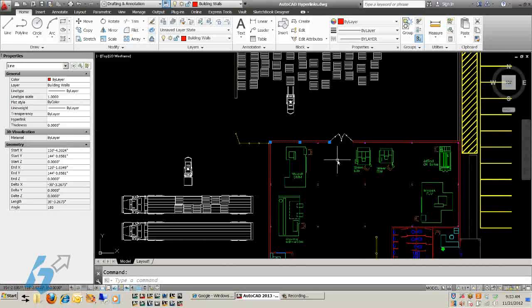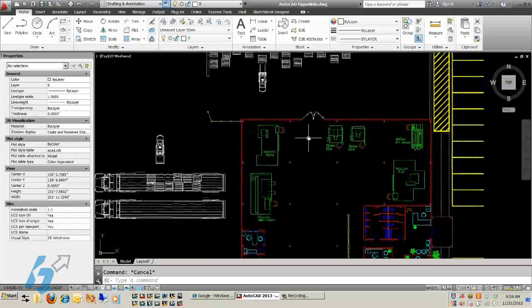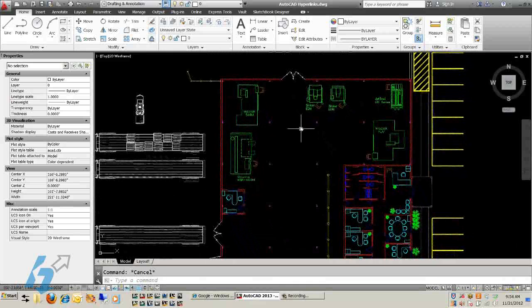This hyperlink area can be pathed out to an internet web page, an intranet internal web page, or even a file on your local hard drive or somewhere on the network share. You can path this piece of information to any object, and it comes into play to bring a lot of power when you're working with AutoCAD blocks, especially with a shop floor plan or a site layout or something of that nature. So what we're looking at here is just a basic shop layout.